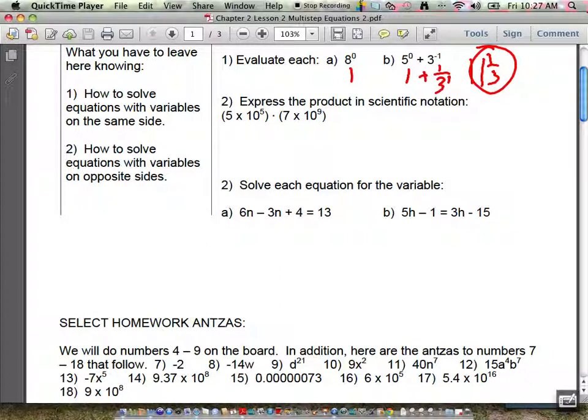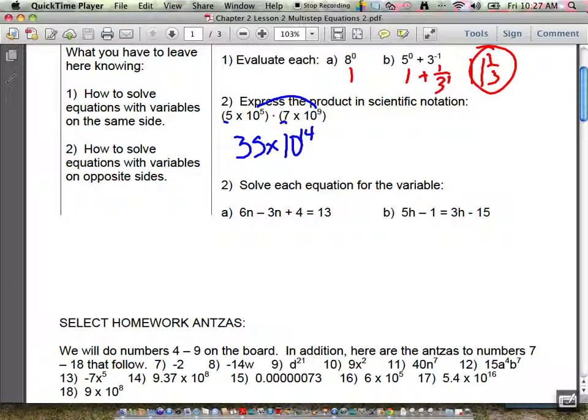Okay, now, the next one is to express the product in scientific notation. And this is like number 6 on today's quiz. You know, I saw a lot of 67s, some 50s, but the 50s went up from like 0s to 20s, so they were okay. And I saw some 84s that improved, and they got this question wrong on the quiz. And I felt bad because they're halfway there. They knew to multiply coefficients. Coefficients are 5 and 7. What's 5 times 7? 35. Then they knew to add exponents. So they did times 10 to the 14.